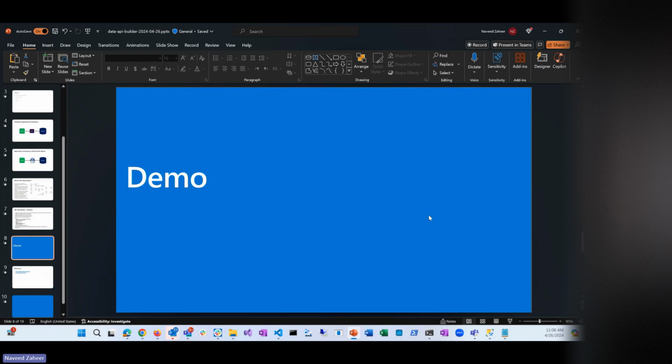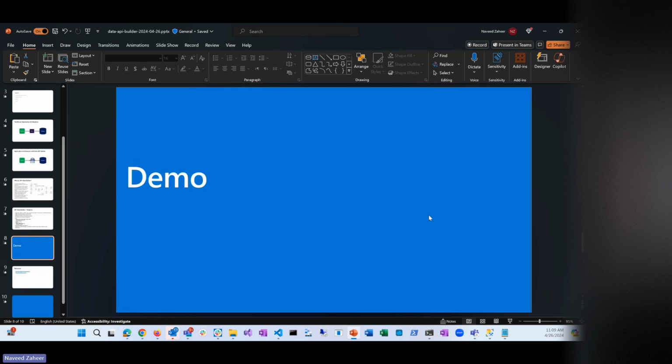For the first demo, I'm going to run everything locally just to give you an idea how this thing works. We are going to start with the simplest possible option.